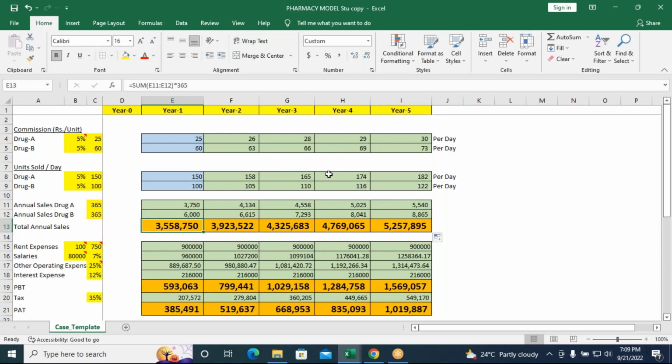And then, did you multiply it with the same value? Yes, ma'am. Then why is the difference coming? First year, I got the same value, ma'am, 35 lakhs 58,750. But from next year, it's different, ma'am. The changes are applied.